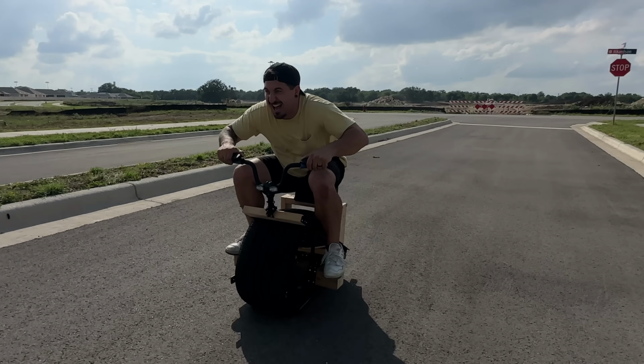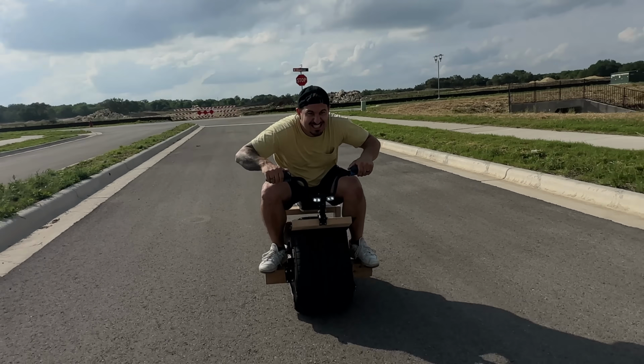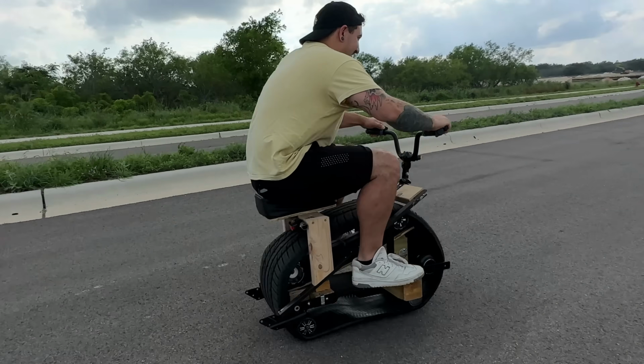Okay, so this is definitely my favorite vehicle I've ever built. It looks super cool, it rips, that's all I got.